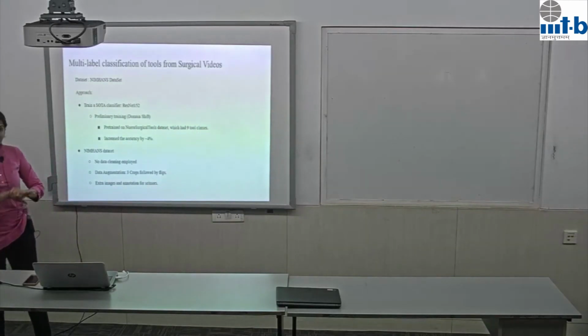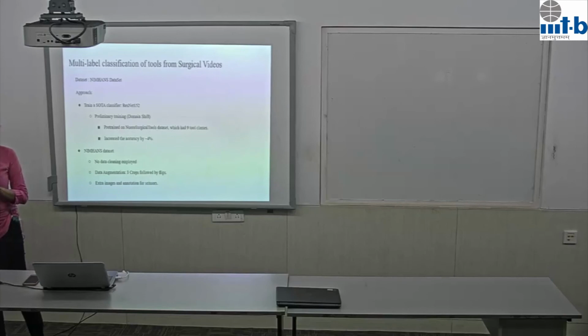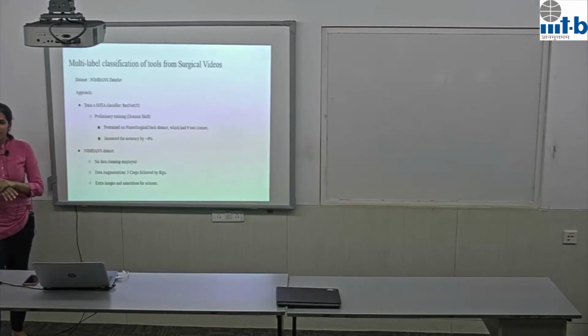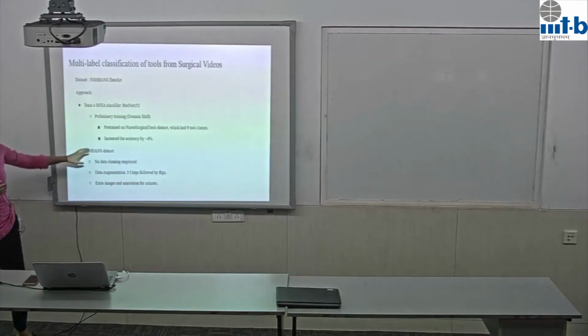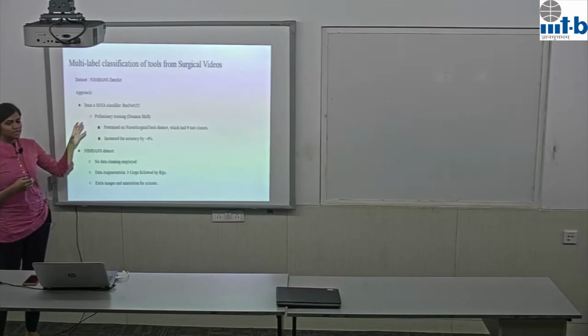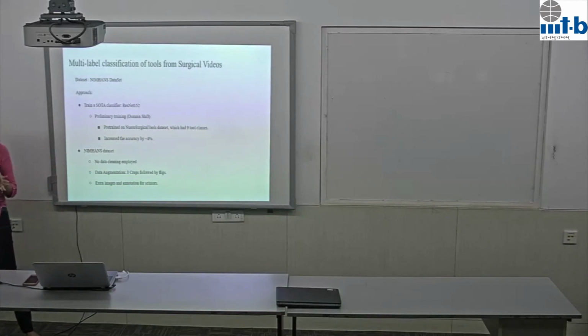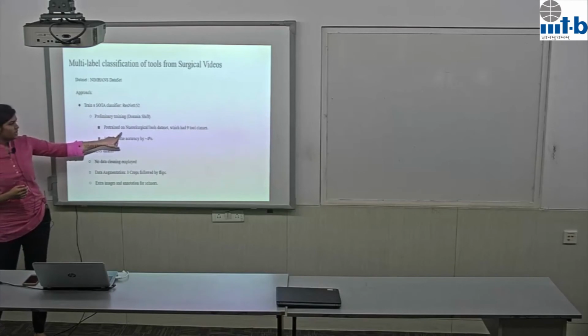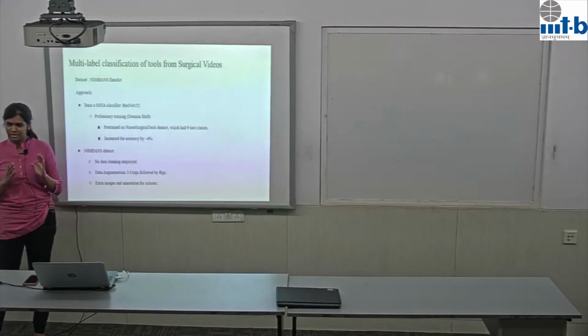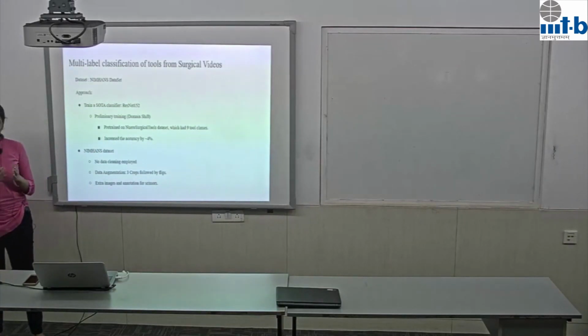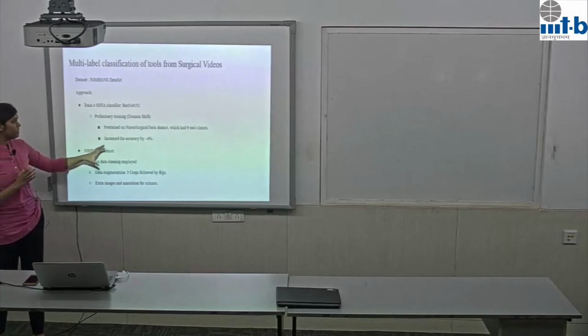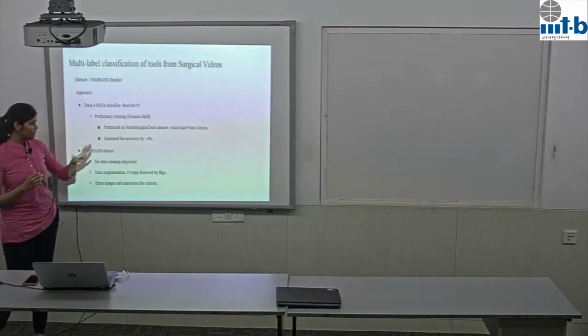So there's also a very huge domain shift, because most of the classifiers are trained for general images in which the lighting conditions are very different. For example, sceneries will have a very different set of colors when compared to medical images. So the first aspect is of domain shift. So to account for that, the approach was to take state-of-the-art classifiers and train it for an NIMHANS dataset. But before that, we trained it on a neurosurgical tools dataset, which was made publicly available by a medical university, and tried to train the classifier to suit the contrast in colors in neurosurgical videos. So this helped increase the accuracy by around 4%.